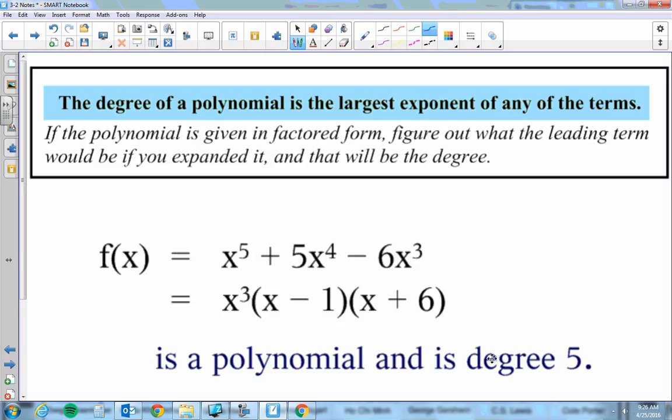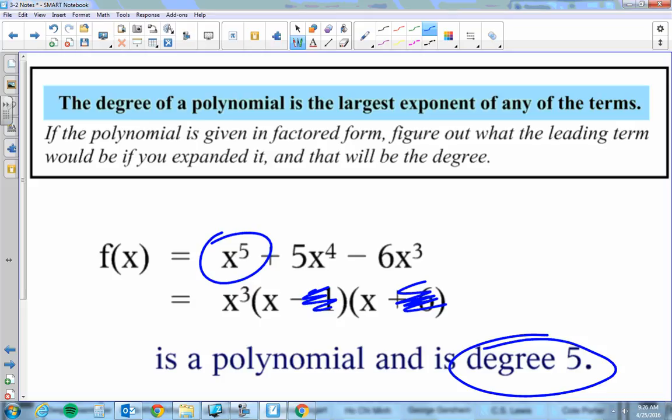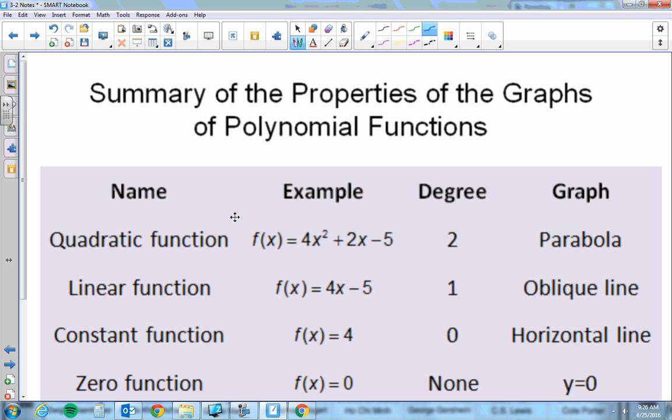I keep asking the question when it's right there. And then once again, this is the same exact polynomial, just in factor form. So here, you know it's degree 5 because you just look at the first term. Here, you need to figure it out, and you have to imagine, once again, if you were to simplify this, the first term would be x to the power of 5, and just do your exponent rules. In this case, you're just adding exponents, and you get the 5 that way. All right, jump ahead.